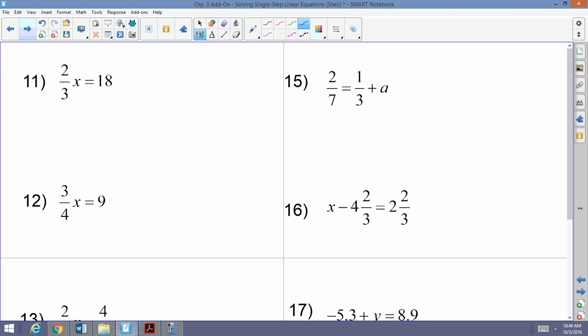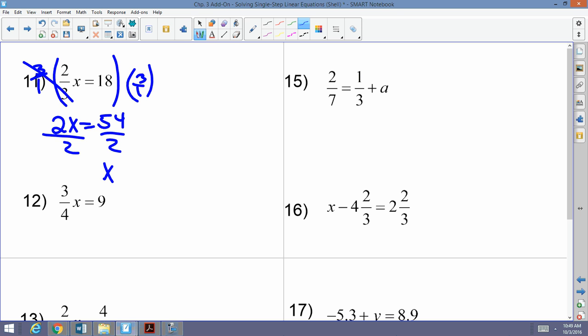Okay, now we get to the good stuff. You have two ways to do this, guys, okay? I'm a man of many versatile ways. You could first off say, okay, I want to get rid of this 3 in the denominator, so I'm going to multiply by 3 over 1 to both sides. You can do that. That cancels. That's 2x equals 54. Now I'm going to divide by 2. You can do that. That equals 27. There's not a darn thing wrong with that. Not a single thing wrong. You got rid of division with multiplication, then you got rid of multiplication with division. Perfection. So a few steps, though, could lead to errors.